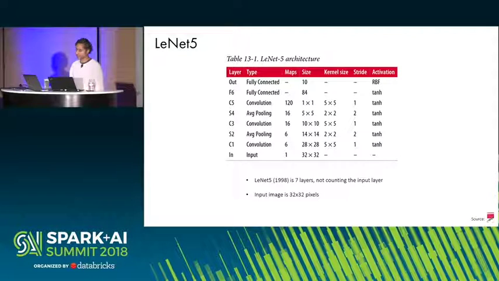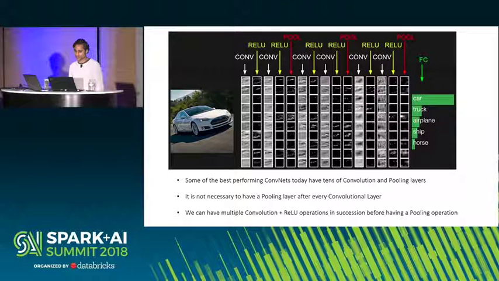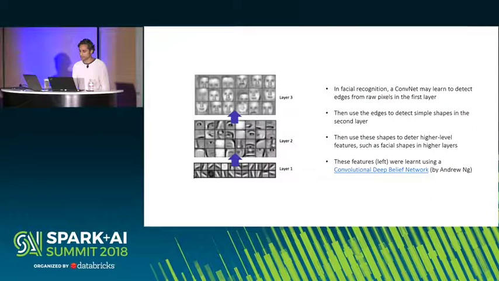So you stack these layers. You start at the bottom with a convolution, then pooling, convolution, and then a couple of fully connected layers. This is the old 1998 LeNet-5, that's 7 layers. These days, you can stack them a lot more. This is another image, I think from Stanford. You can see we're doing convolution, then a ReLU, then convolution, ReLU, then pooling. It's a little bit different architecture. But my point is that I want to explain what those three things are, the convolution, ReLU, and pooling, so you get the intuition.